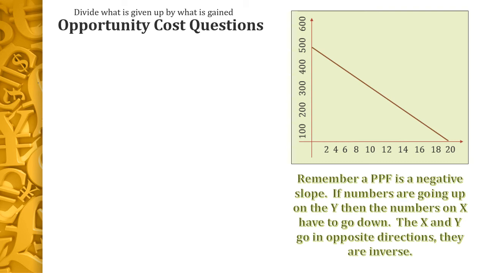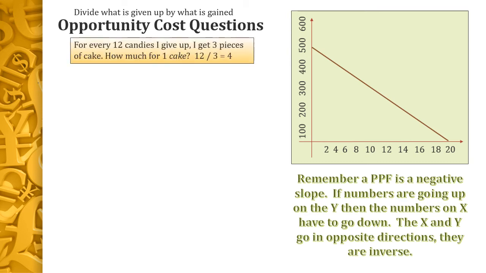We've covered opportunity costs a couple of times, but just a quick reminder: opportunity cost is what it costs you to give something up in order to get something else. So let's say it's Halloween. I've gone through my kid's Halloween bag and I got 12 pieces of candy that he didn't want. But as I'm looking at my 12 pieces of candy, I happen to notice that my mom has got some cake on the counter. And she says to me, hey, if you want this cake, you give me some candy. And I go, well, what's the cost? So she says, for every 12 pieces of candy you give me, I'll give you 3 pieces of cake. But I don't need 3 pieces. I just need 1 piece.